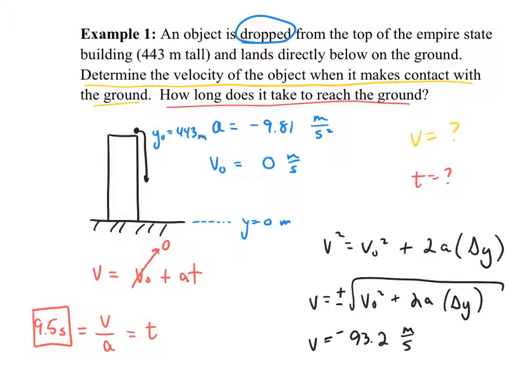So obviously the time can't be negative, but what you did is it's negative 93.2 divided by negative 9.8. Correct. The velocity is negative, so is the acceleration, so the time it takes must also be negative. Remember what acceleration is. What is acceleration? The difference in velocities. Good definition. What is it physically though? It's how much velocity you gain or lose every second.